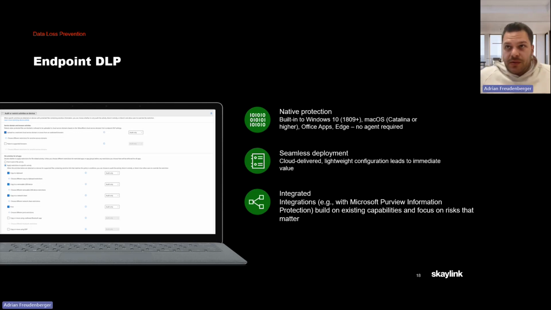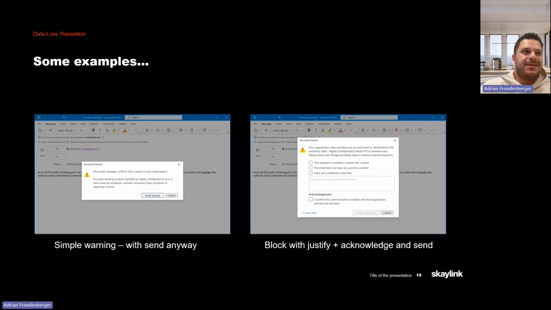But let's jump over to some examples of how a DLP alert or policy tip looks. You will see some examples, some policy tips in Outlook. First here, we got a simple warning with send anyway, which is called an oversharing pop-up.